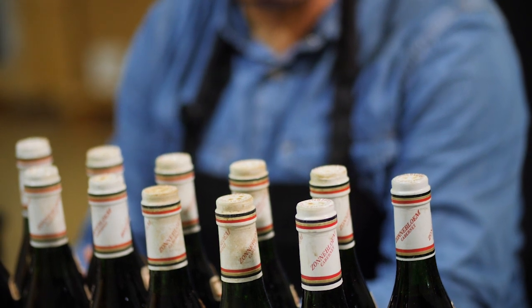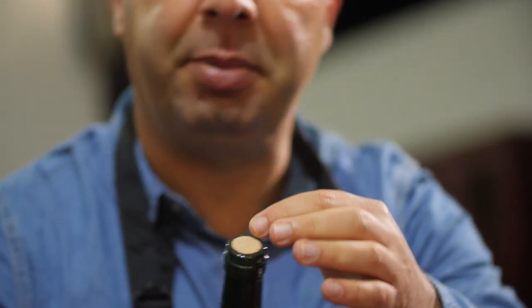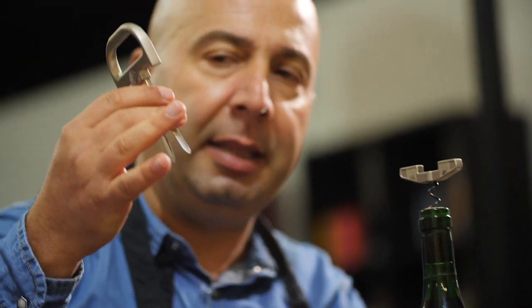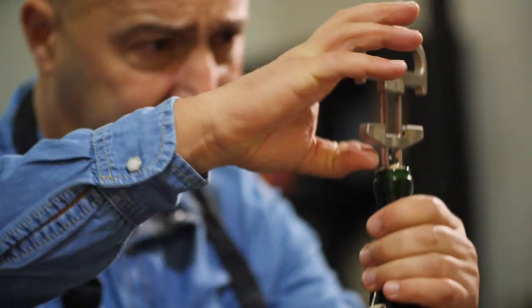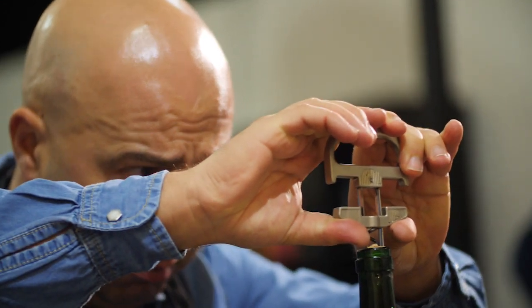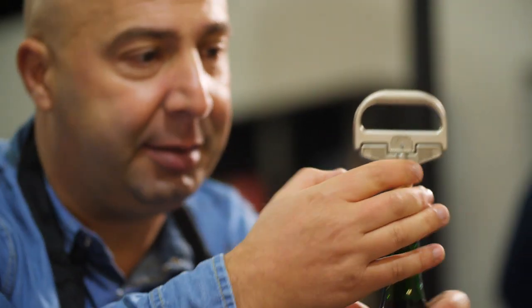The wine looks in amazing condition. So we'll start by taking the capsule off. Actually, it's quite impressive. Really in great condition. We can see from here to there, the cork is soaked, but if one looks at the top, it's still dry. You have the spiral to hold the cork, and then these 2 blades will go on the sides. When we compress, we try to hold the full cork in between these 2 blades, which makes the job less risky. It's holding nicely.